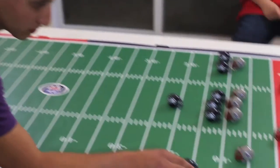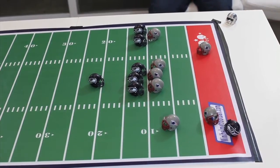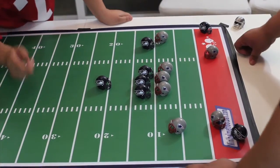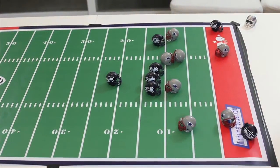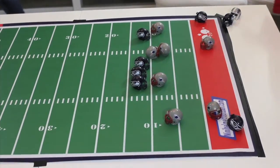He decides he wants to go for a two-point conversion to get up on Peter. This almost makes you wonder if it's a smart play — why not just kick the extra point? He might be up by one or down by one. I always go with the sure bet, the field goal, the extra point. He's going for the man back at the end zone — no interception, but he knocks the man out of the end zone, so it is not a two-point conversion. Backfired — 13-14 going into the Patriots' third possession.